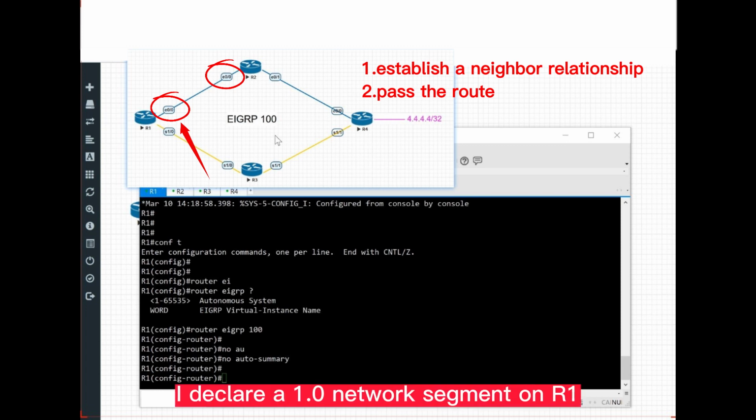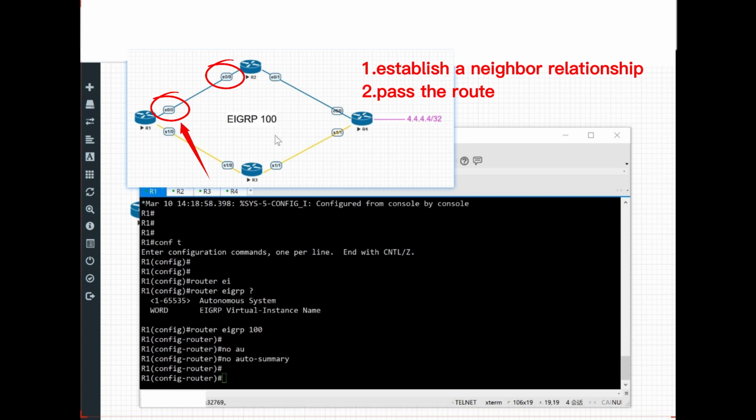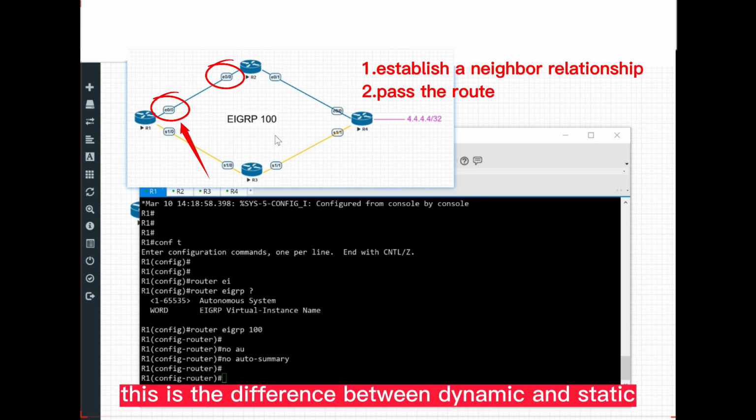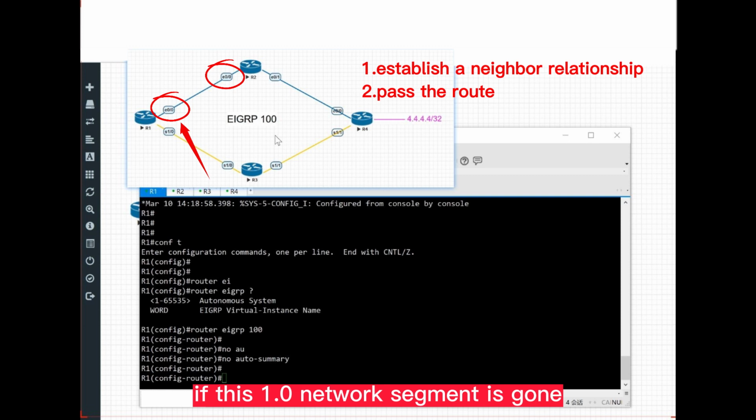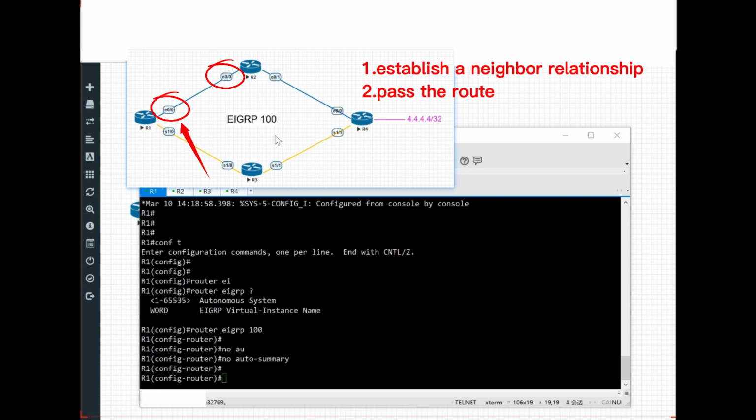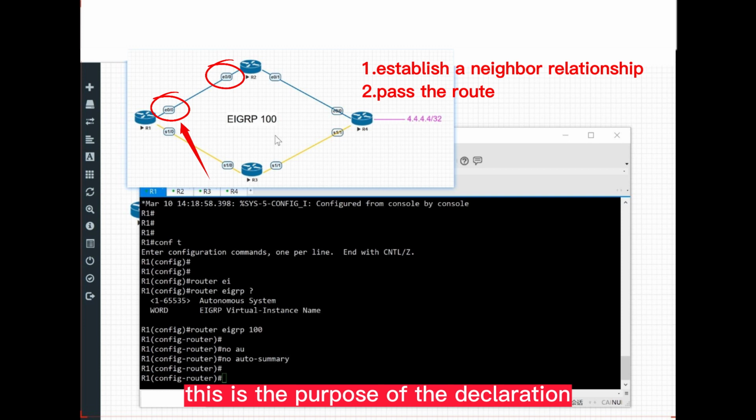I declare a 1.0 network segment on R1, and all devices can learn it. This is the difference between dynamic and static. If this 1.0 network segment is gone, R1 will send link status updates to other devices, and all devices will delete this network segment. This is the purpose of the declaration.